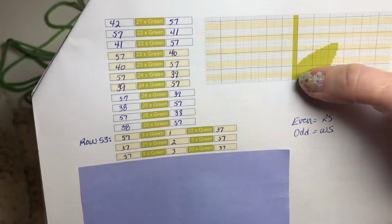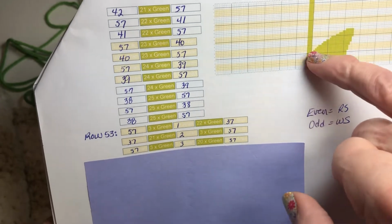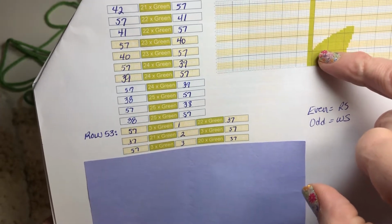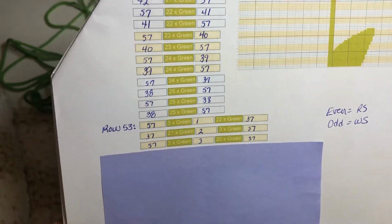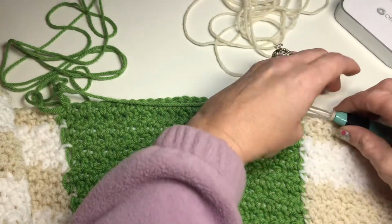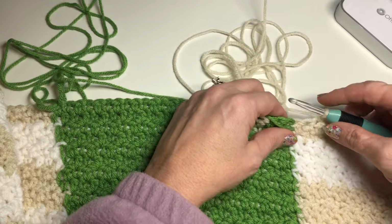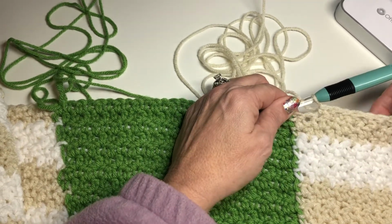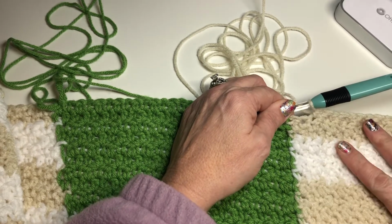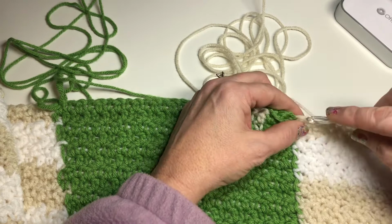In this case, I'm working my way up this leaf, and I'm to the section here where we've got green and then Aran and then green stem again. So in this case, I have already made the 55 stitches. I am on stitch 56, and I have gone with the lemon peel throughout the entire body of this blanket, and I'm on a single crochet here, so my next stitch will be a double crochet.